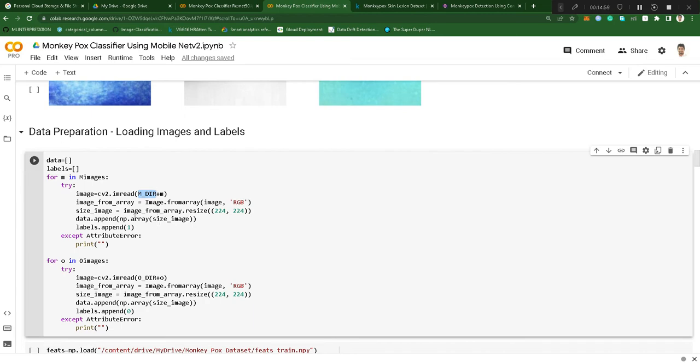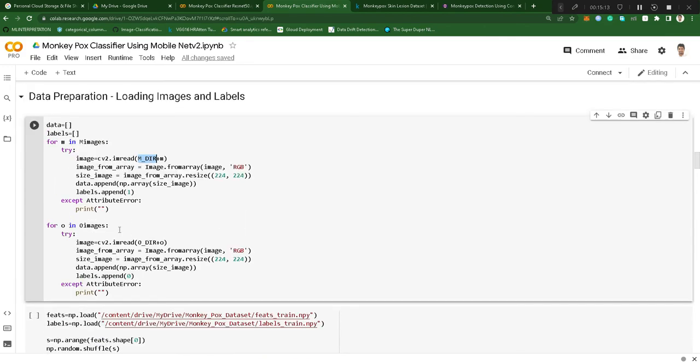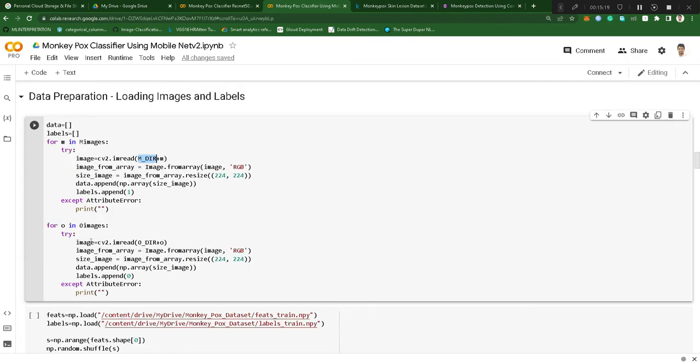Now we have the image in the form of an array, and the associated label we have assigned is one. All the monkeypox images are assigned the label one, whereas for others we are assigning the label zero. In the same way we do it for the other images also, and after iterating over all the images, we will get all the images in the form of arrays in the data list, and the associated labels will be in the labels list.